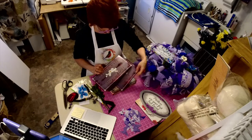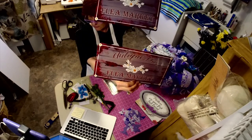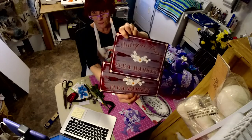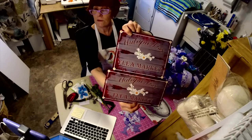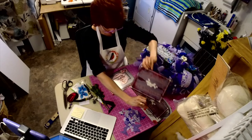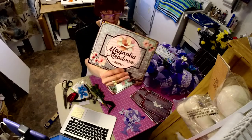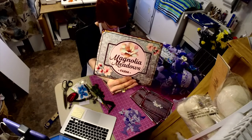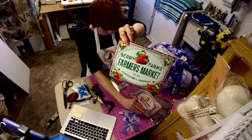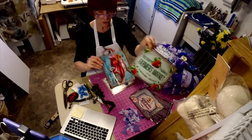And then we've got the Antique Fair Flea Market sign in two sizes. You have the 12x6 or the 9x7. Oops, sorry, getting too high there. And then these were the others I showed last week, the Magnolia Meadows, Bury Farms Farmers Market, the Yellow Petal Flower Farm.